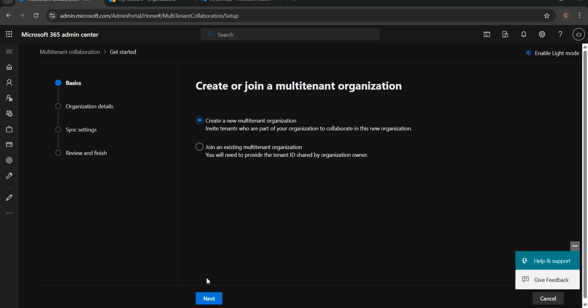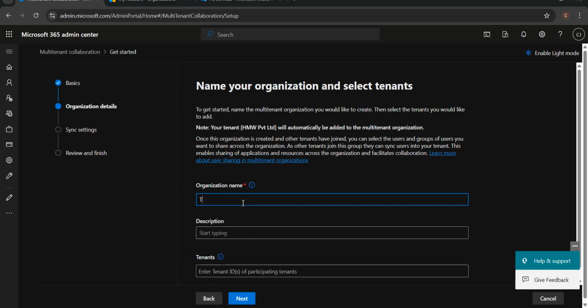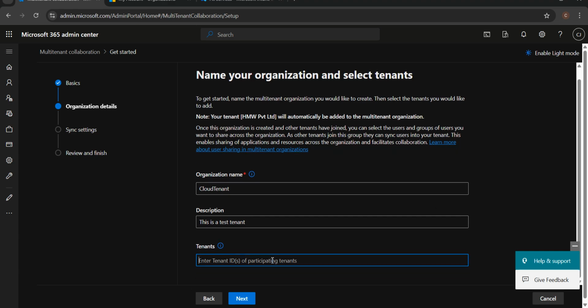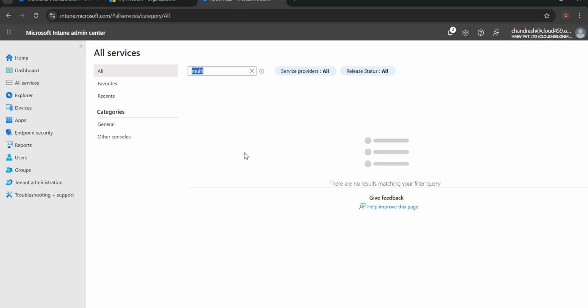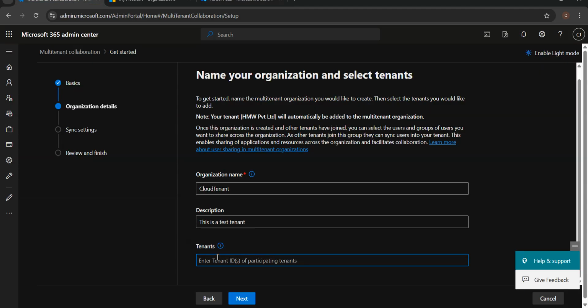So I suppose I will create a new tenant here. I will click on Next. Suppose I create a test tenant, or let's say I will create a cloud tenant, and I will write this is a test tenant. Now, for existing tenants participating, who want to participate, we can give the ID here for those tenants. So suppose I give this ID. If it exists, or if it asks me to accept it, I can create it, signed in. Okay, it's not suggesting. Let's say, well, tenants have to be added by ID only.